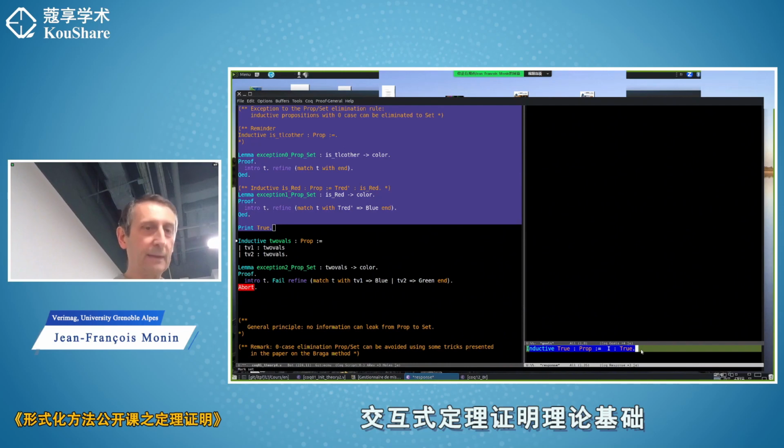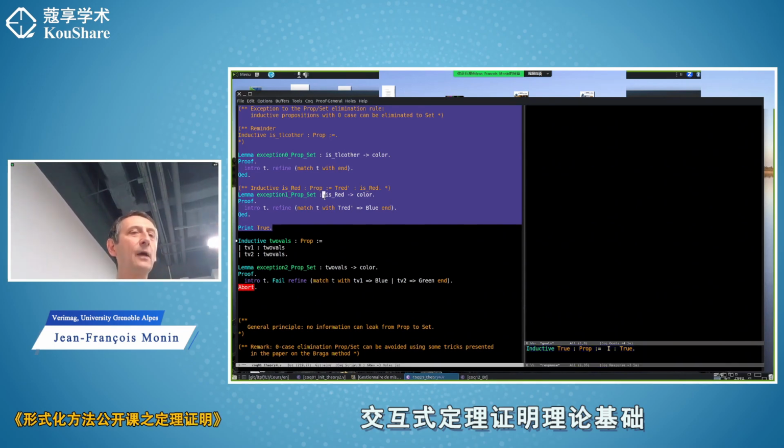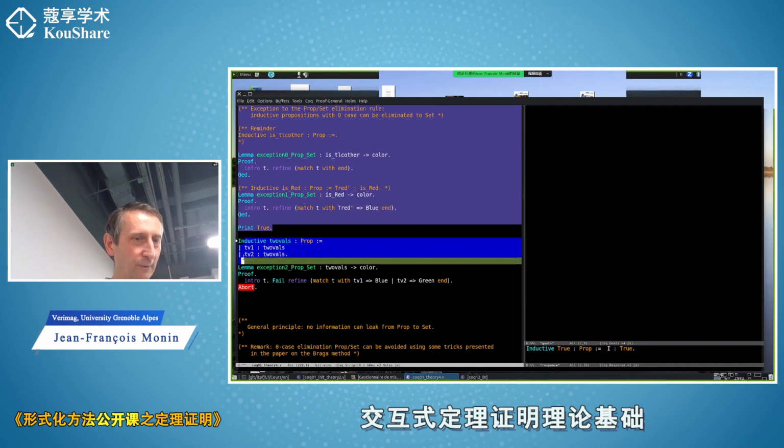Important is you can prove it, but moreover, you have exactly one proof. From the logical point of view, you could say from true I have nothing, but actually it's not enough, because here it is like a true with two possible proofs.